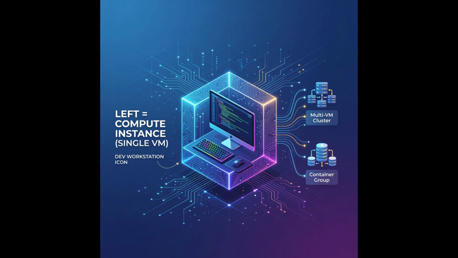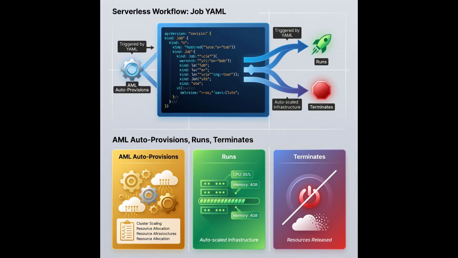This is an exam topic. Spot instances for cost optimization require checkpoint-enabled training code. Beyond instances and clusters, AML offers two additional compute options that appear on the exam: serverless compute and attached compute. They solve different problems, and you need to know when each one is the right answer.